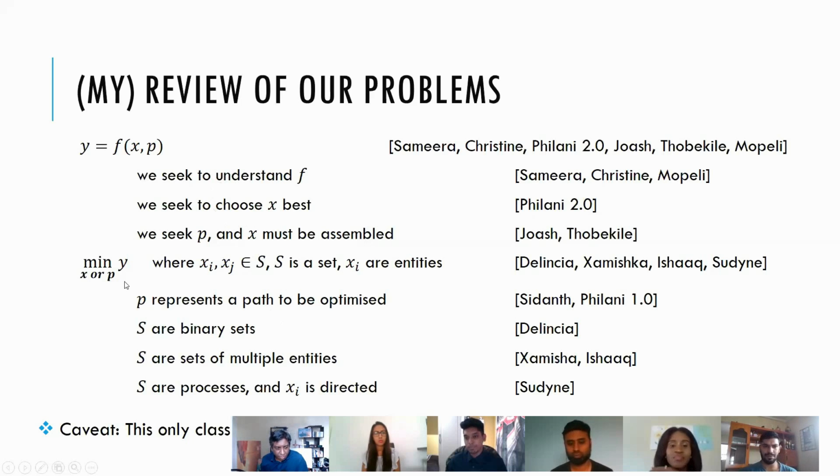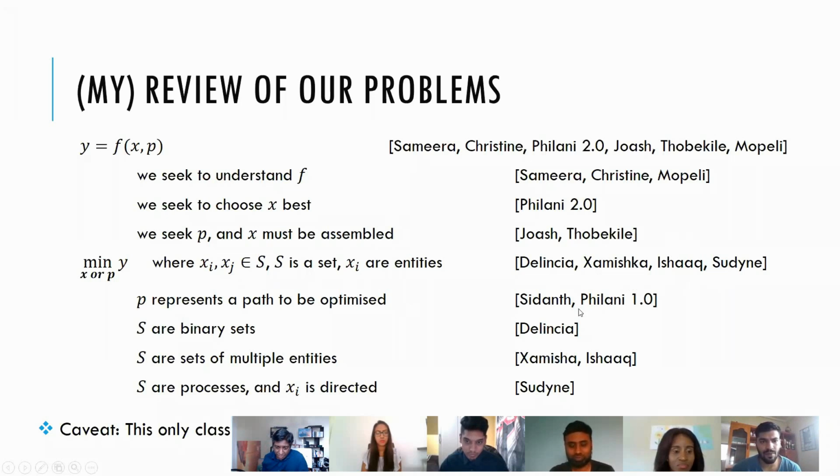Then we have this other class of problems here, where there's some output variable that we are trying to extremalize. So I said min here, but it could just as well be max. So we are trying to extremalize some output subject to x's or p's. And in fact, most of you in the industrial symbiosis, most of you are living in this space. Well, let's talk about some examples here.